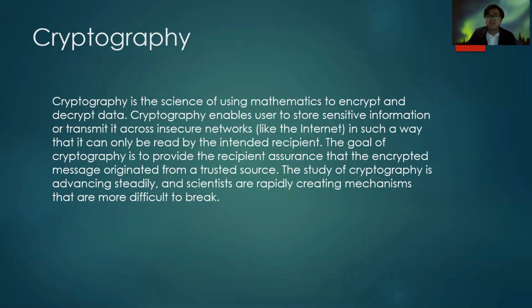Cryptography is the science of using mathematics to encrypt and decrypt data. Cryptography enables users to store sensitive information or transmit it across insecure networks like the internet in such a way that it can only be read by the intended recipient. The goal of cryptography is to provide the recipient assurance that the encrypted message originated from a trusted source. The study of cryptography is advancing steadily, and scientists are rapidly creating mechanisms that are more difficult to break.